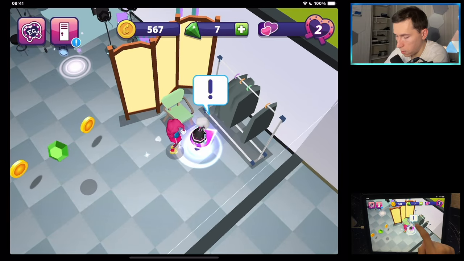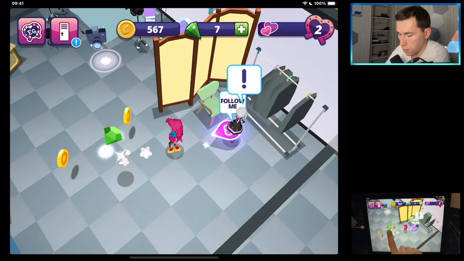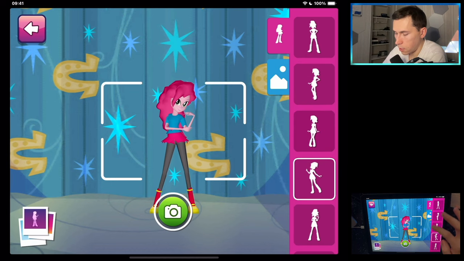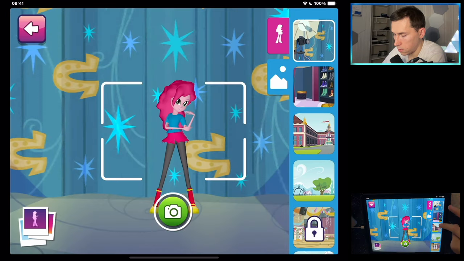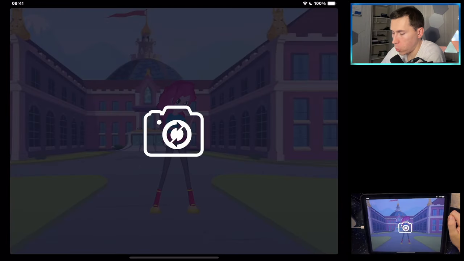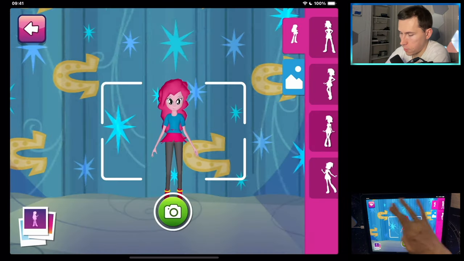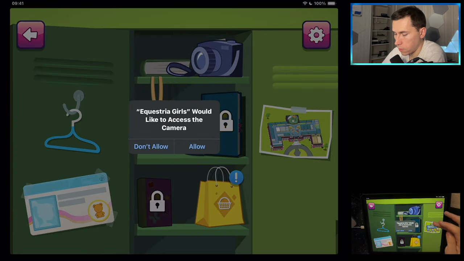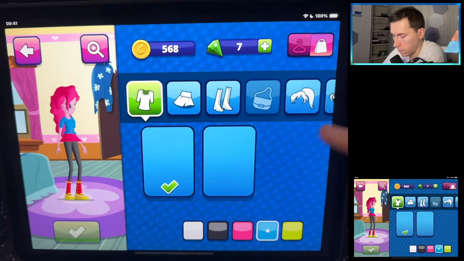Okay, let's use finger. So what should I do? Okay. So what's that photo? Here we can choose how to stand, change background. So what to put? How about this? Let's go. 3, 2, 1. Pony. Good. Save. Now we have it saved here. Okay, my photos. So this is all our stuff. You see, scan your toy. If you have a toy, you can scan, but it doesn't matter now, I guess. You don't have it, as I never had this before.